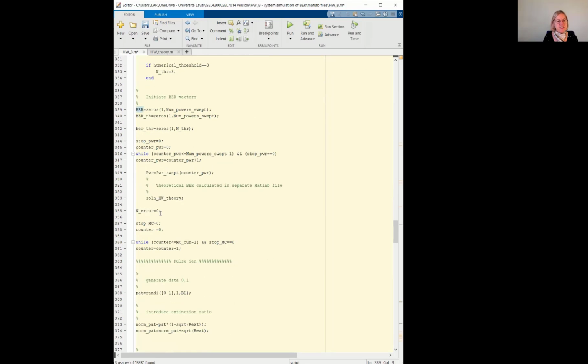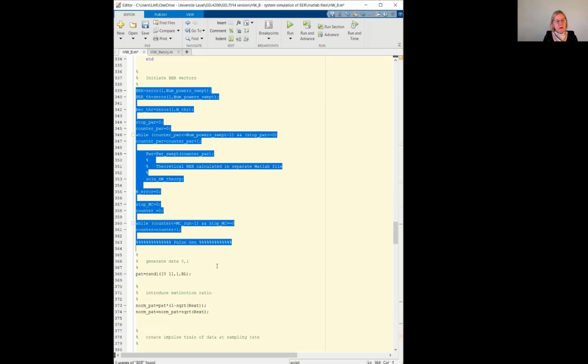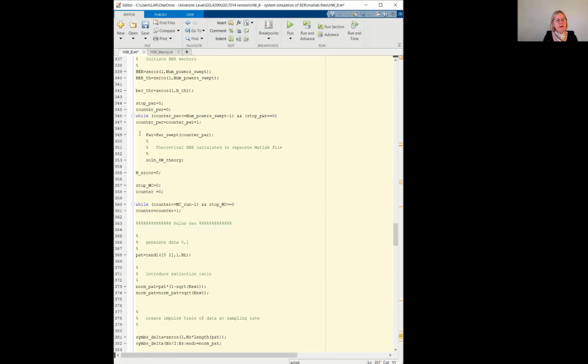So finally, down in this section, we're basically running the Monte Carlo simulation. First of all, we generate the theoretical values, and then we start doing the Monte Carlo values.